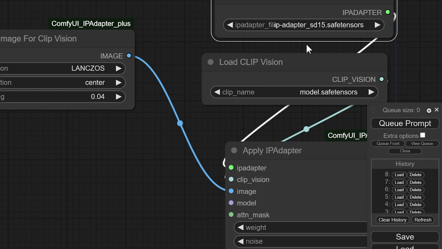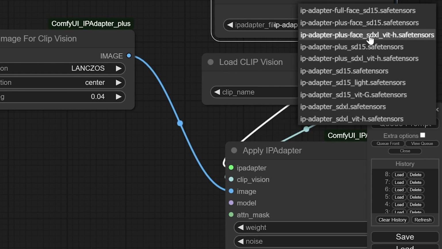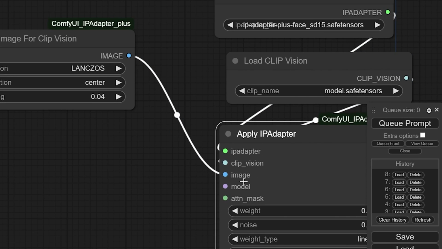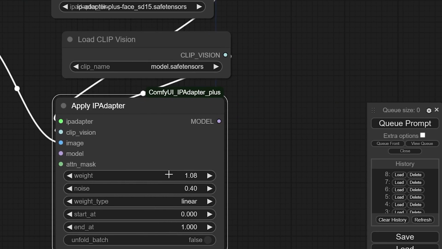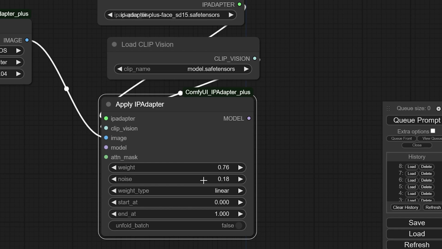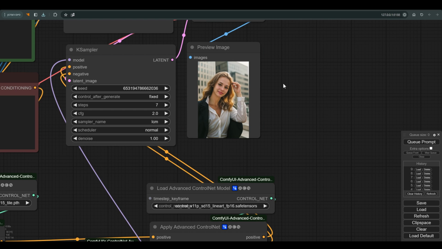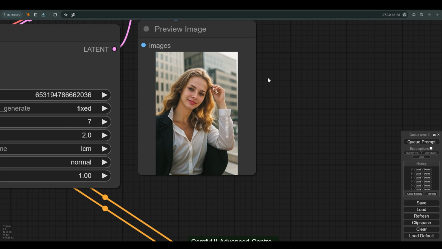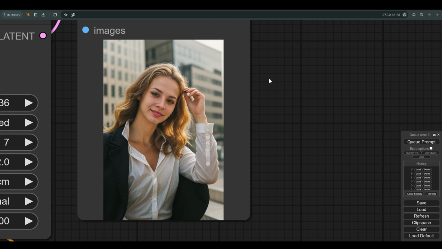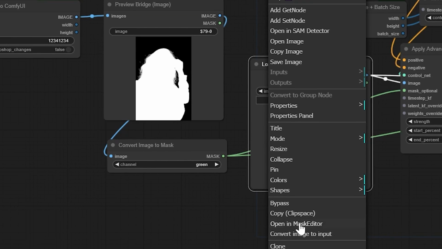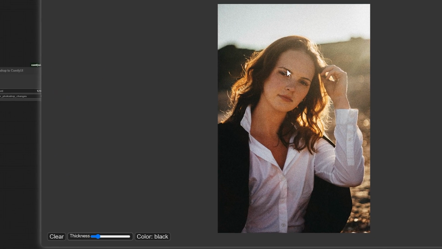In the description I will put a video that shows how easily these templates can be produced. There is clip vision here. The model I will choose is plus face. We will increase the weights a bit and load the picture of our client, and press Q. Please note that although we have chosen the face model, there is also a change in other parts of the image, and if we want the effect of the IP adapter mainly on the face area, here too we can work with a mask.